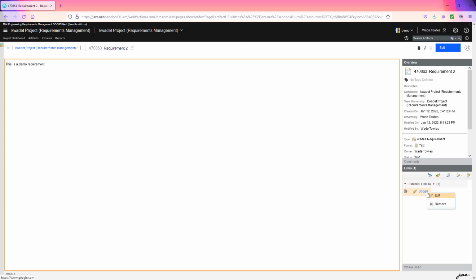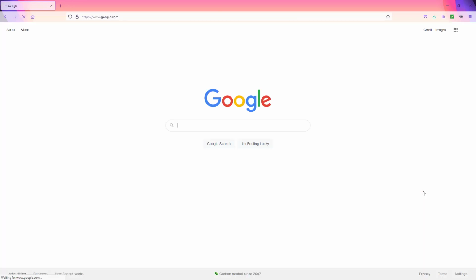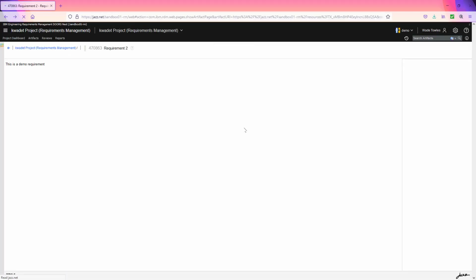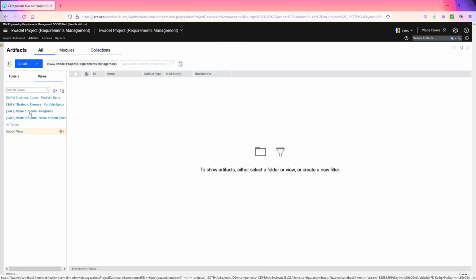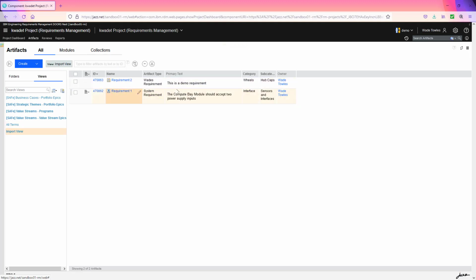We could link there. We could go to the different link. It's going to go outside of the document. In fact, we could go ahead and follow it, and it'll take us right to our Google page. But now that we're back in our document, we're going to look at our links. In our view, at this point, we still have a link. We can show our links somewhere, but that's the difference.